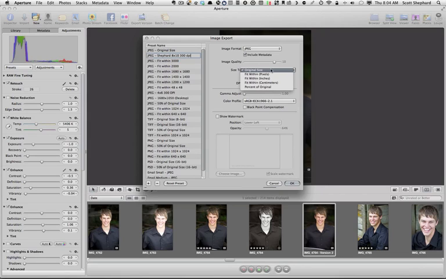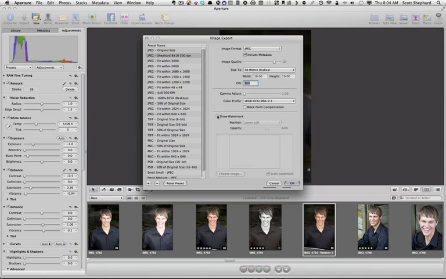And then over here, I want to make sure that I change this to fit within inches. And I'm going to change this to 10 and 10. Now, this is a smart tool in that it doesn't matter whether the crop is going to be vertical or horizontal. It's going to fit it within a 10-inch dimension, either the highest dimension or the widest dimension. I'm going to set DPI to 300. And while we're here, check to make sure that your color profile is sRGB, etc.